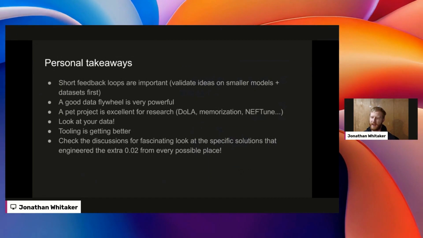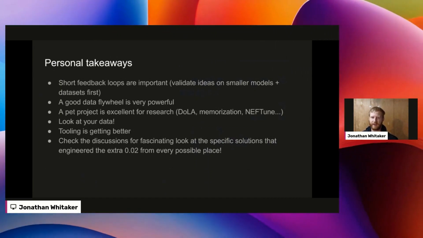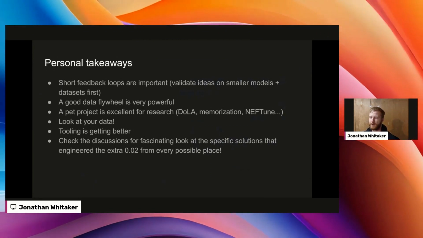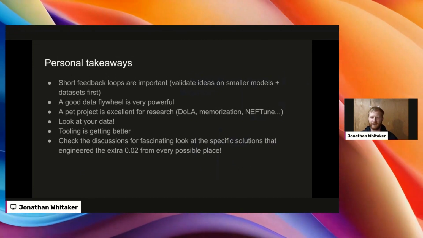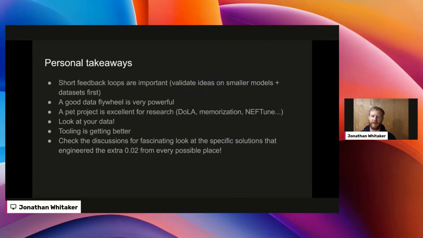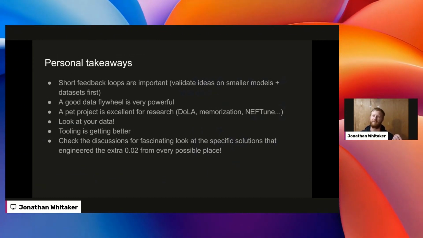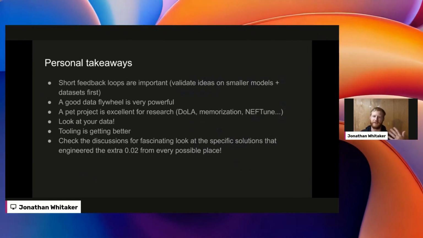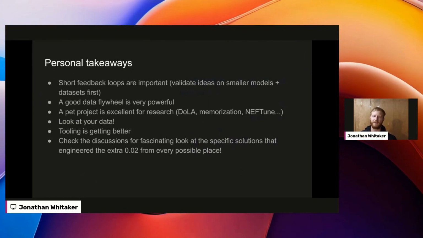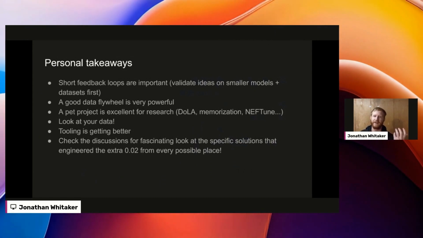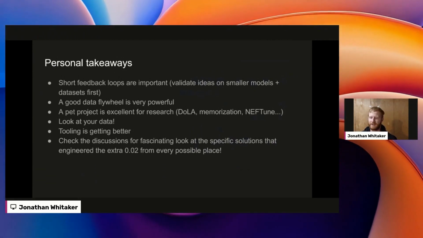Look at your data. Again, I'll keep saying that because it seems like that's the most important thing in this whole field. The tooling's getting better. If you are interested in the Kaggle competition, go check the discussions. It's a whole different niche. Actually winning a Kaggle competition means ensembling many different models, trying 5 or 6 different retrieval techniques and then combining them together, training meta models that look at all the predictions from all the different submodels and choose which one to go with based on the type of question and the format and so on. So really fascinating look there.